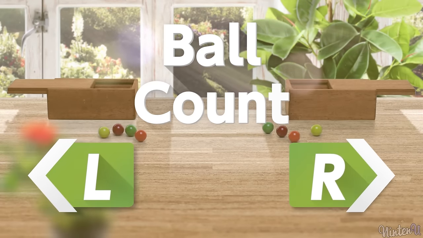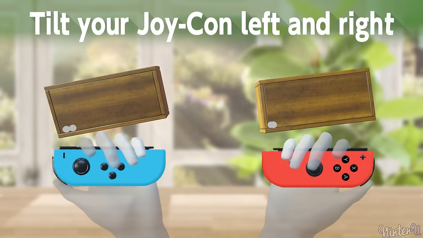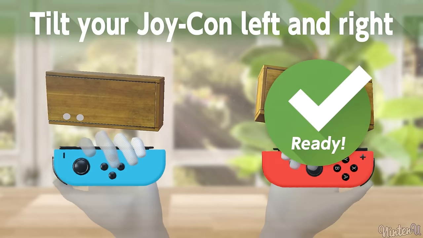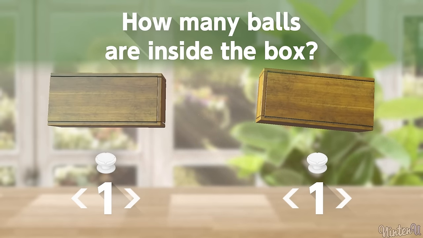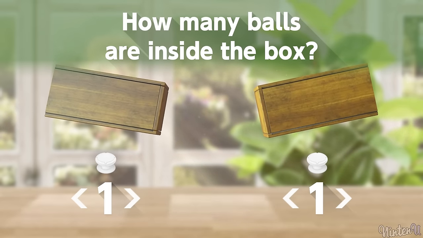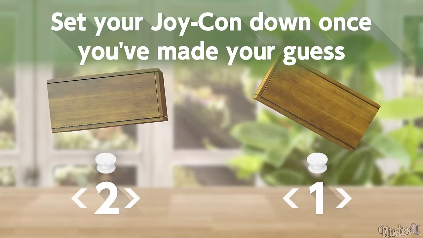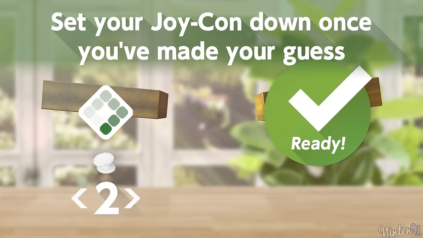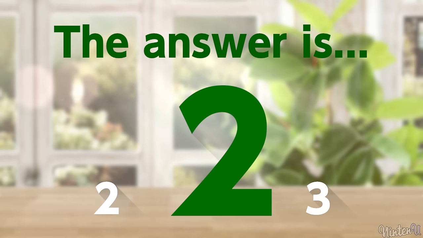Ball count. Slowly tilt your Joy-Con left and right to feel the balls rolling around inside. How many balls are inside the box? Use your control stick to guess how many balls are inside the box. Set your Joy-Con down once you've made your guess. All set. Left wins. Nailed it.